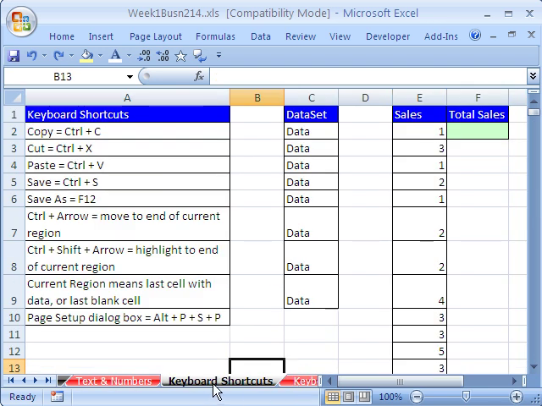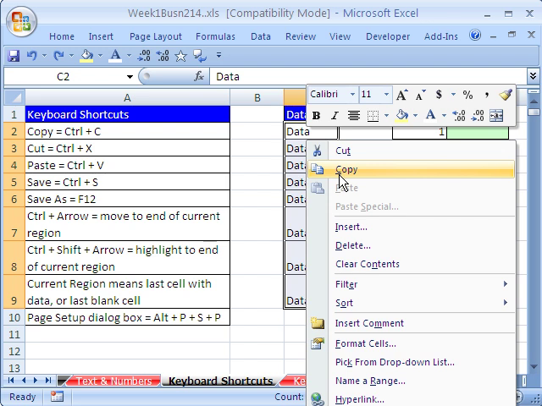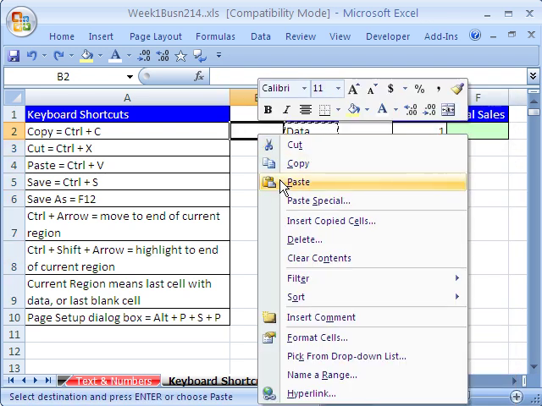Keyboard shortcuts, the next sheet tab here. Very important. Control-C, Control-X, Control-V: copy, cut, paste, save, save as. I'm just going to show you one or two here because I'm going to emphasize these in this class because they are faster. Let's say our cursor is right there. You don't have your hand in your mouth, but it's right there. And your goal is to copy this whole section and paste it right next to it. Instead of using your mouse, highlighting, right click, copy, clicking here, right click, paste.